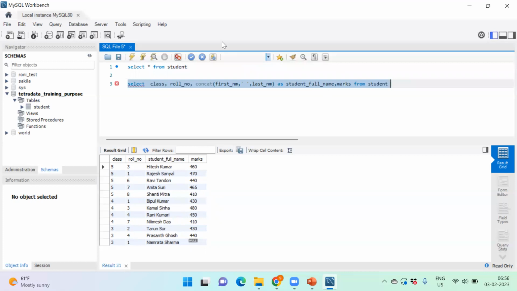Okay. So any doubt or any issue from your side? Nothing? We can remove that AS, right? Alias, we can remove the AS and continue like student full name. Yes, alias should also work with a space. So as we can put AS, we can remove AS and use a space as well. No issue. So alias can work in both ways.